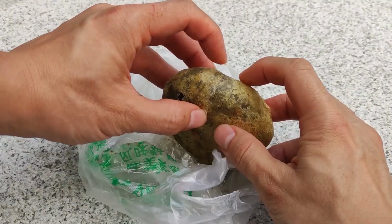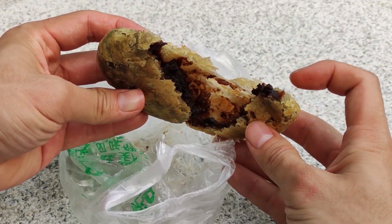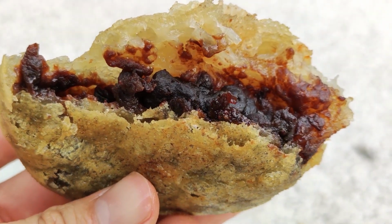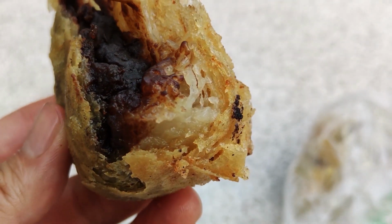Let's move on to 炸糕, basically fried dough with fillings in there. I think this is red bean filling, and it looks amazing. But it just looks like a tasty calorie bomb. There's something about the greasy fried dough with that aromatic filling. Let's take a bite. So crunchy. But right after the crunchiness, you get that smooth, aromatic, mild sweetness, flavorful feeling. That feeling is really nice. I think it's made of sticky rice. You can actually taste that sticky, gooey kind of texture from the sticky rice. One more bite.